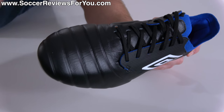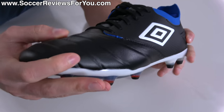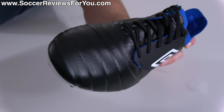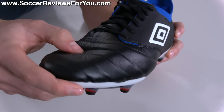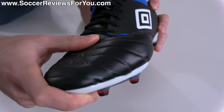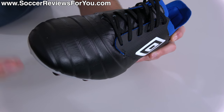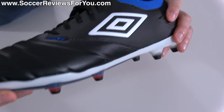I was a little worried the foam might not translate to very good feel for the ball, but you actually feel the ball quite nicely. The foam is nowhere near as noticeable as I was expecting. Comparing it to the UX Acuro, which was significantly thinner, this just feels like a more padded variation of that. Because this is kangaroo leather as the base material, as you wear them in and they soften up, the boot feels very flexible and natural — kind of what you'd expect from a kangaroo leather football boot.